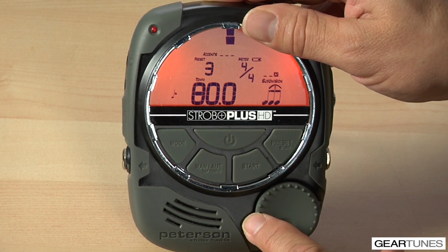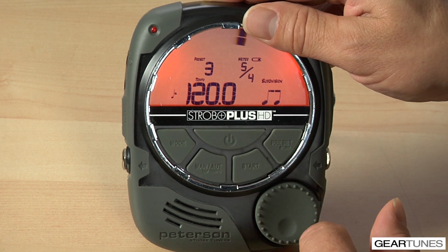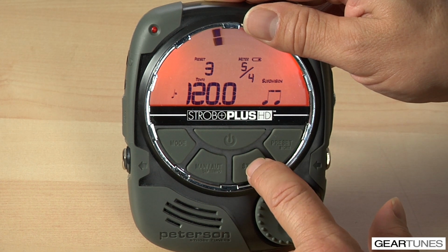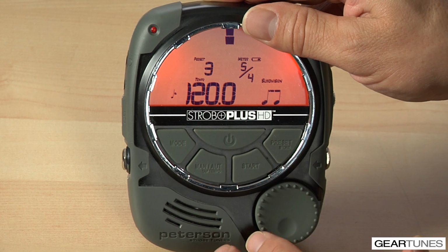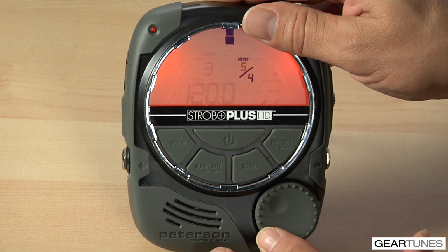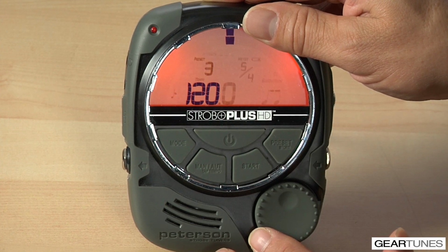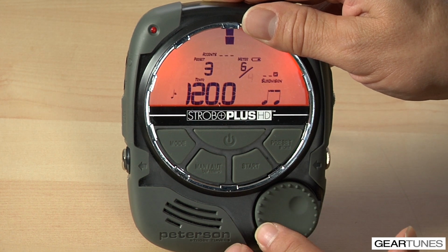Preset number 3, in case I wanted to do something that's at 120 BPM in 5/4. Nothing like being able to practice odd meters with a metronome. Now if I want to create a new preset, the different modes that you can run through are the preset number, accents, numerator and denominator for your meter there, your subdivisions, the different voices for the sounds coming out of the metronome, and then BPM.